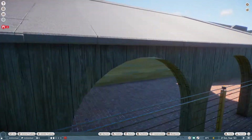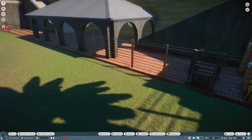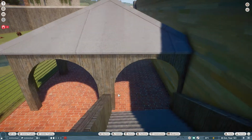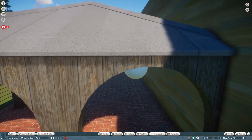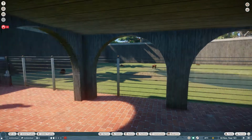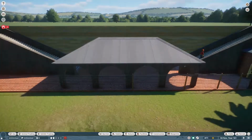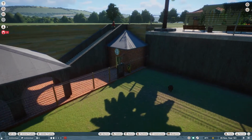Which is pretty cool, and I've obviously kept it all nice and open with these archway pieces because I really wanted it. I didn't want anything blocked off, and it worked really nicely actually the way it fits in here. So you walk down the stairs and you're going through the archways on both sides, and then you can still see out into the habitat as well. So yeah, I kind of like how that's turned out. Obviously I need to detail things, but as a basic structure I think it looks pretty good.